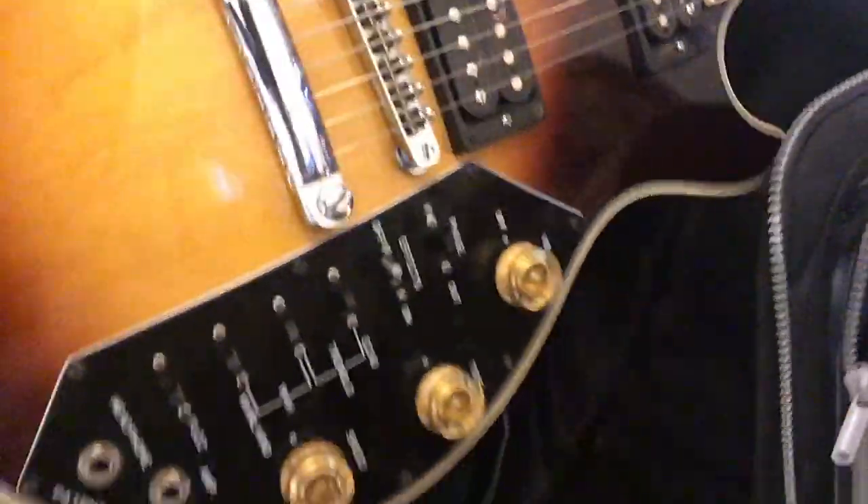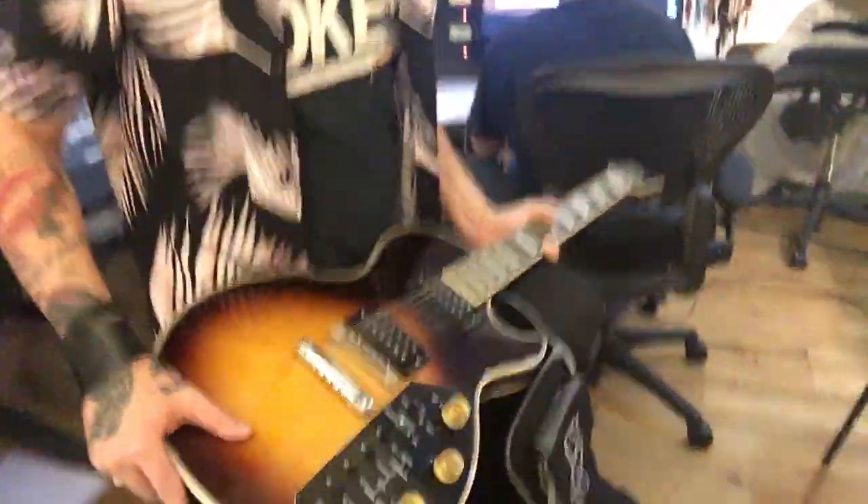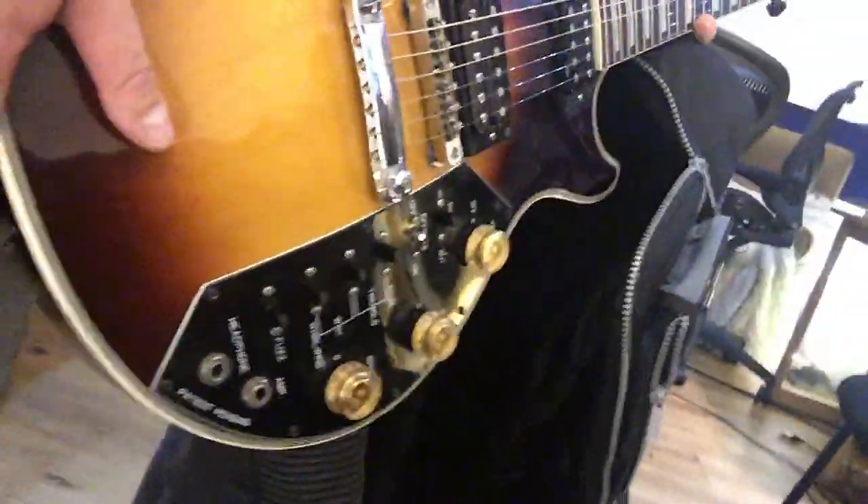You can switch the pickups in and out of phase, but this one's had a lot of work done on it and it's been rewired — they're super rare and super cool. Well, I've never seen anything like that at all. And it's got a headphone output as well, but yeah, they sound unlike any other.